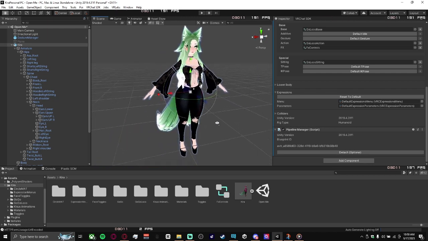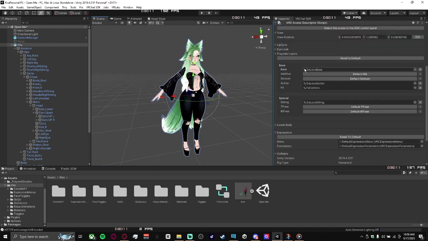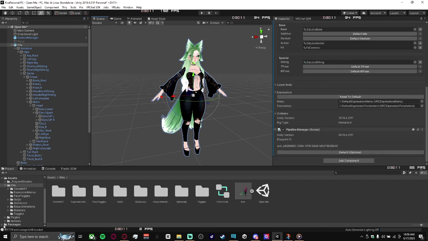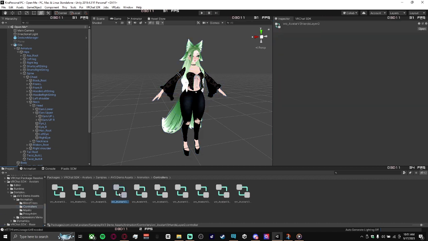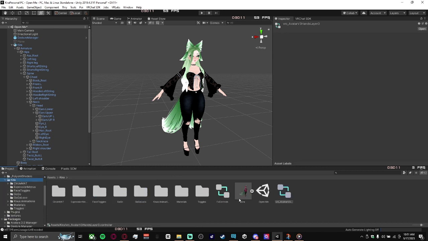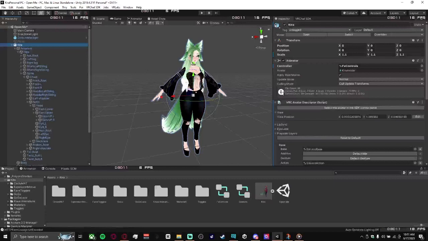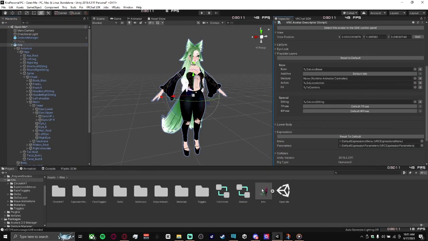What we want to do is get a gesture control. I have a really old version of Go Loco, so I need to update that. We want to go to the controllers and press Control D on this one. Now we have the 3. Go up here, place that up in your avatar. We name this gesture, and we place that in the gesture control area.